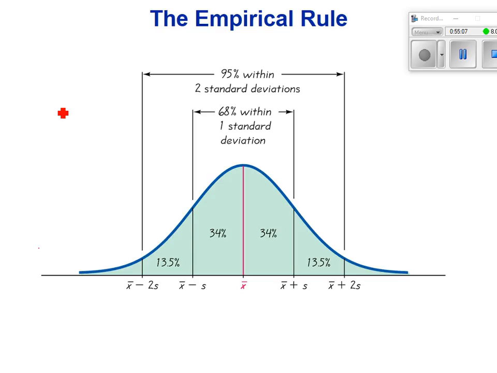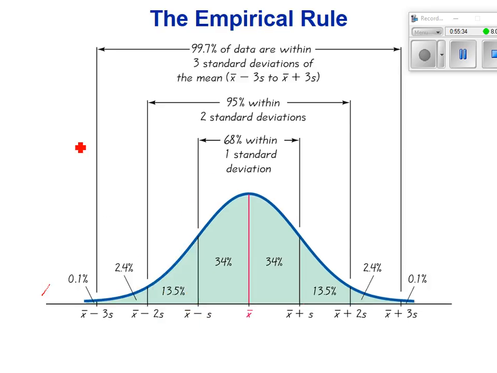Next one, these little parts, one more standard deviation out each way is going to put us at 95%. Well, each one of these two is going to be 13.5. So if on the next quiz or test, I say, what percentage of the data falls in that part right there, you're going to say 13.5%. Then if we add on the last one, there's another 2.4 on each side. Then out here, you have those outliers on each end. That's about 0.1%. Those are the people who score, like on the SAT, perfect scores that fall way out there. So that's the way it's broken up. This might be a good thing to have drawn in your notes: 2.4%, 13.5, 34, 34, 13.5, 2.4, and 0.1 on each end.